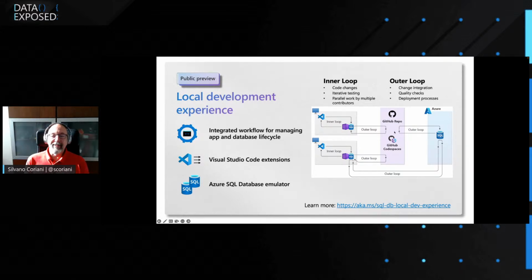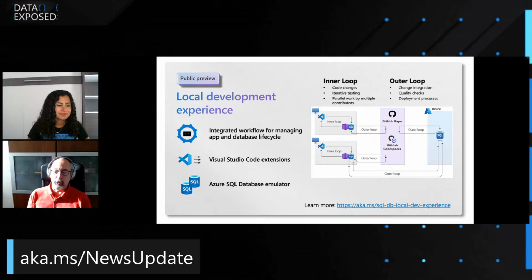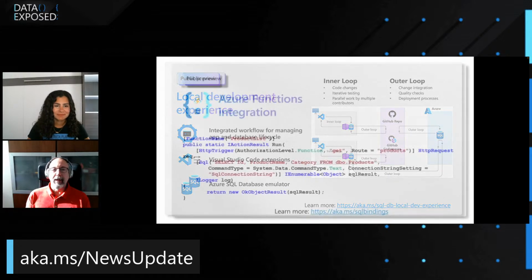to implement things like GitHub Actions with the SQL ability to publish the projects directly into one or more Azure public databases, the so-called outer loop. Right, so you can get a lot more details on the link that you can find here on the slide, and Anna is probably going to publish it as part of this session and the documentation. So please take a look, because this is a way for empowered developers to run their application locally.